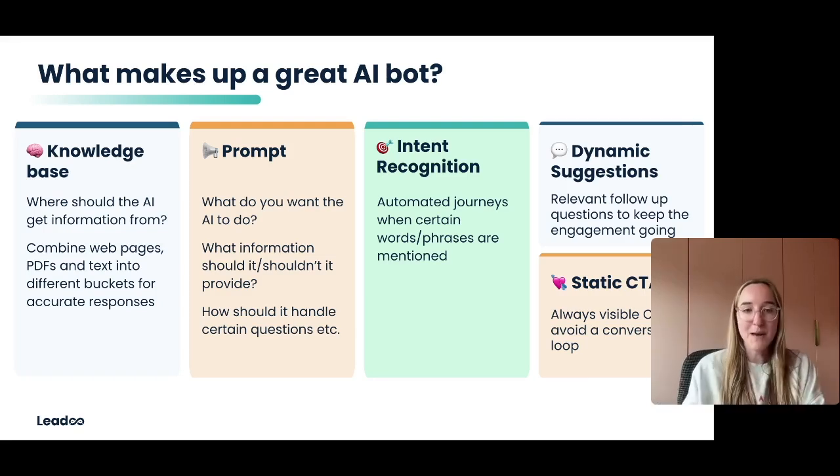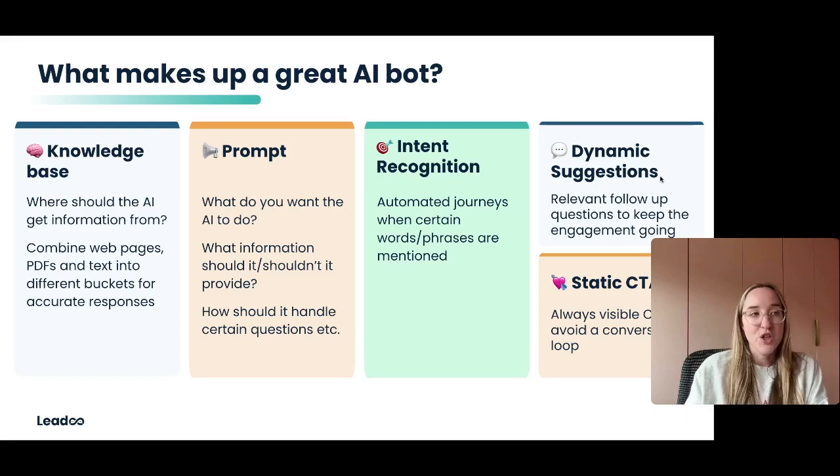So we can automatically push them through to a contact form, get the qualification and get that inquiry over to you. Or decide on different ways. So maybe it's book a demo. We can put them through to the calendar node to be able to book in with that as well.